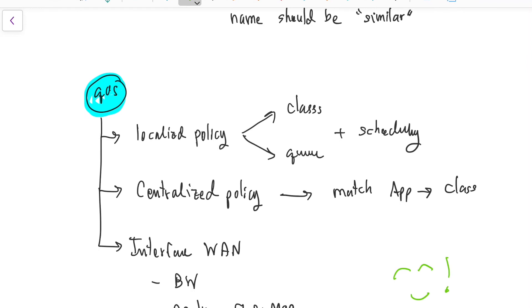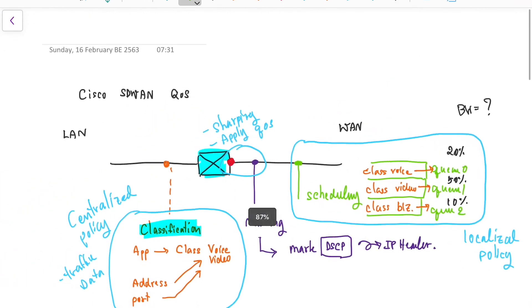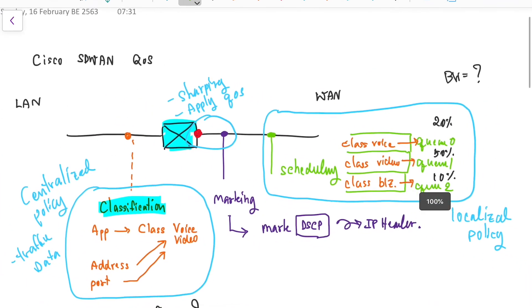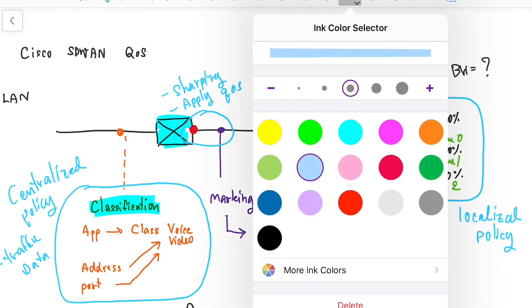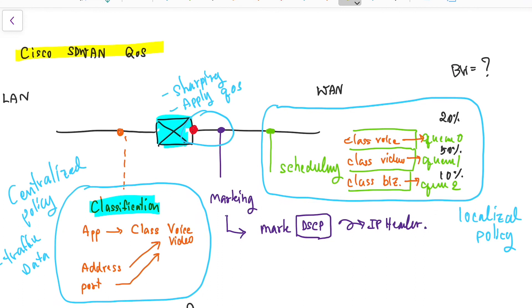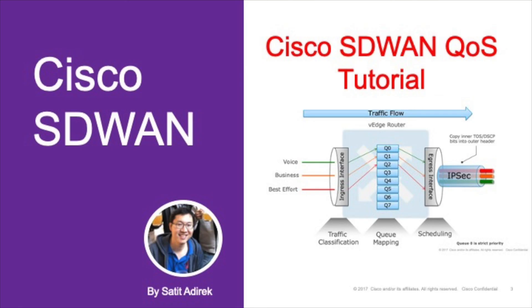Then we come to the end of the tutorial. However, in the next episode, I'm going to do the configuration on the remanaged UI for you again. Then you can use that as a reference to do the Cisco SD-WAN QoS.